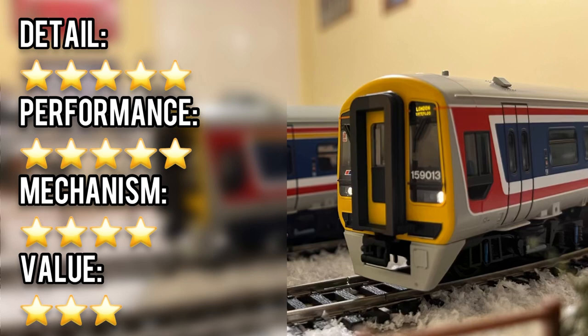Moving on to the performance, and again it's 5 stars. Now it didn't derail after I'd fixed the wheels, and the reason I'm not taking a star off for this is because the majority of models will be fine. There's just a few, like Rails of Sheffield said to me via email, that end up having this issue because of the packaging. Not all of them have it. It's not a standard issue with every single model.